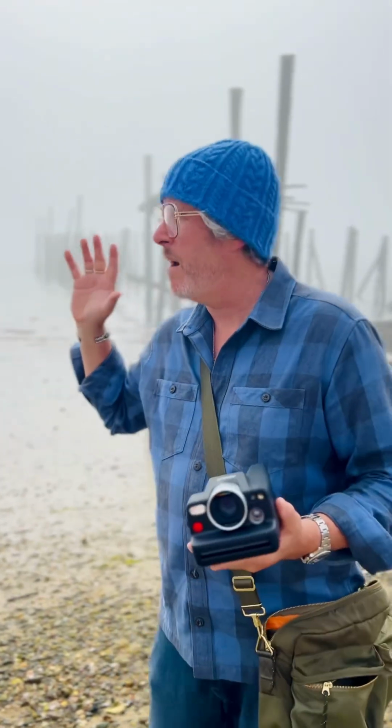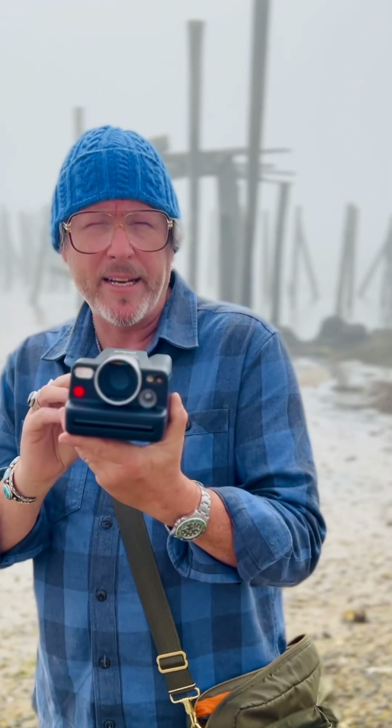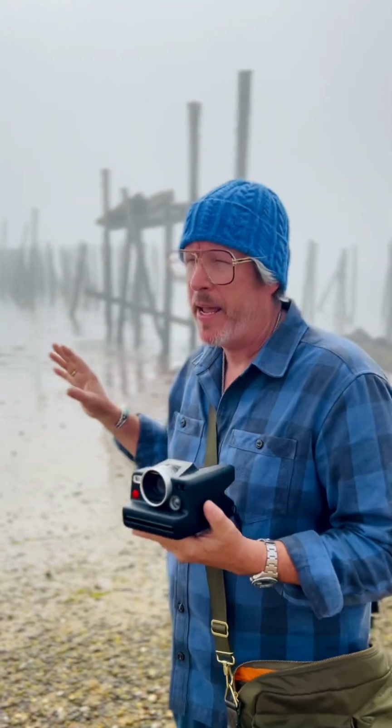Hey everybody, so here we are on a beautiful foggy morning in Provincetown on Cape Cod. I've got my Polaroid i2 camera, and I thought I would talk about today, how would you expose a scene like this given the fact that we have fog?